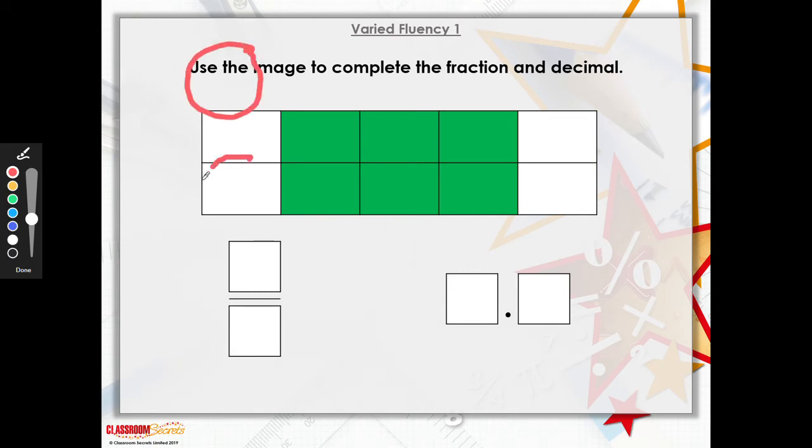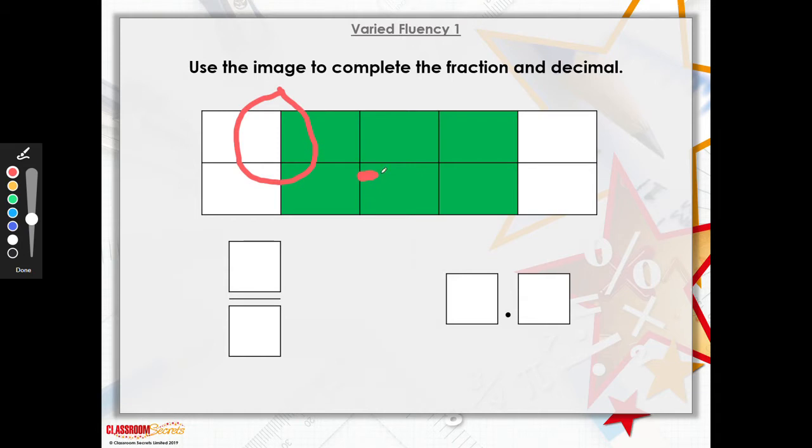But can you remember what comes after the ones column to the right? Remember, we're not going to the left, because if we were going to the left, then you'd be like, oh yeah, we've got tens. But remember, that's a capital T. Can you remember what I have to the right of the ones? That's right. I don't have tenths at the minute. Remember, I have a decimal point column.